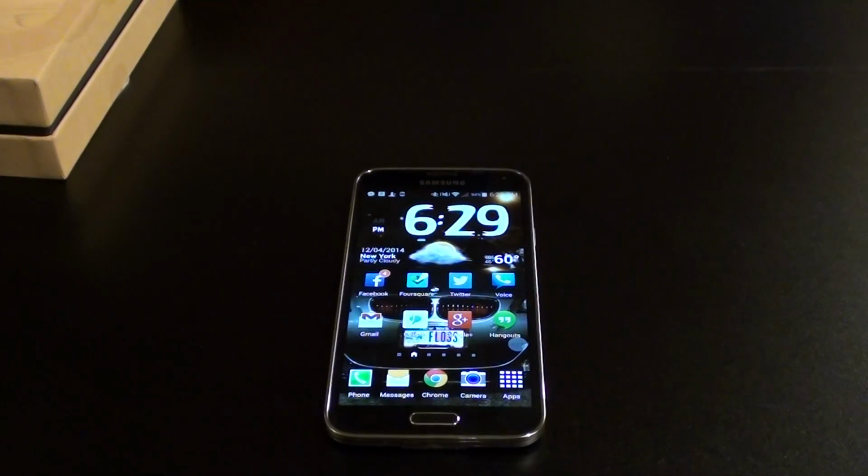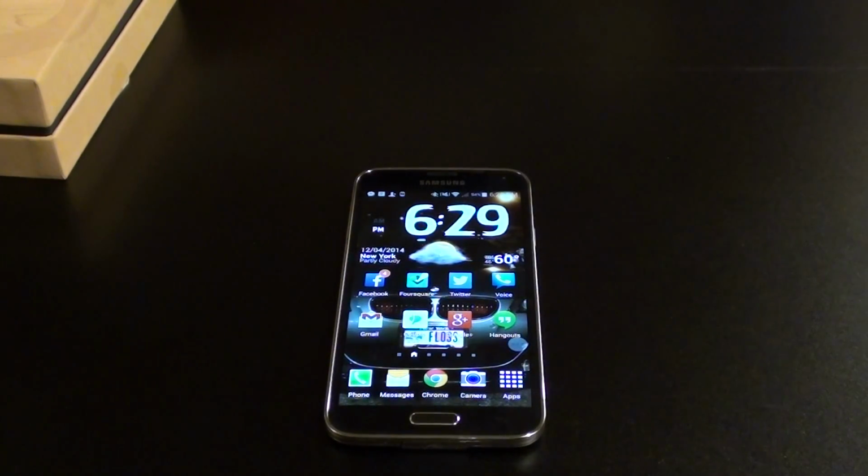All right, so all in all, first impressions out the box on a scale of 1 to 10, I'm giving this a 9. Same rating I gave the HTC M8. I'm giving it a 9 fresh out the box. One thing I will say that I'm not feeling, though, is that the fingerprint scanner is pretty gimmicky. Of course, you don't need to use it. You can turn it off if you want.